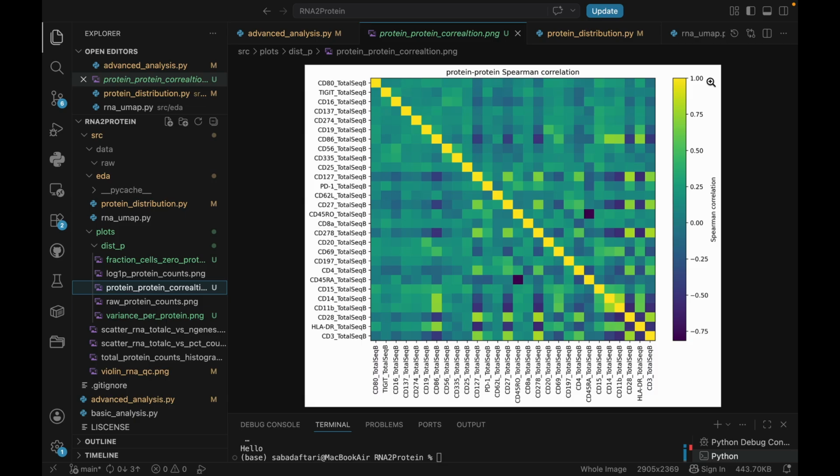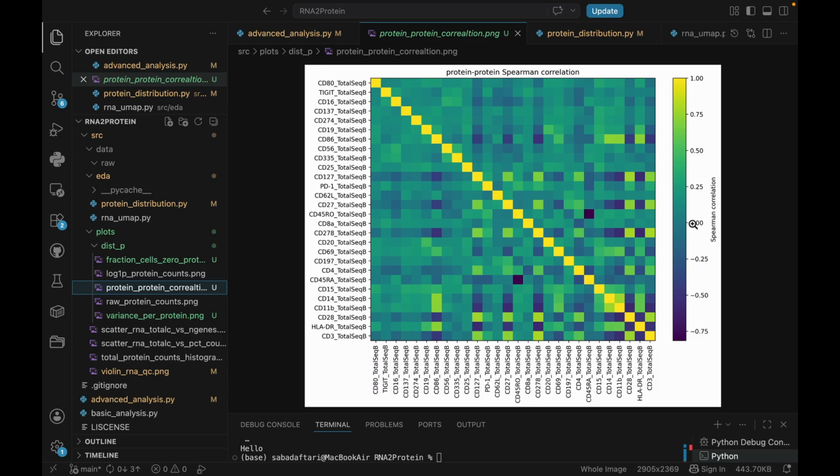So 1 technically means perfect positive, right? If high x always means high y. For a little bit of context, a Spearman correlation here means: do cells that have high x also tend to have high y? So x is proteins and y is also proteins. We're really asking if a certain protein is high, will other proteins in relation to that be high as well, or no?